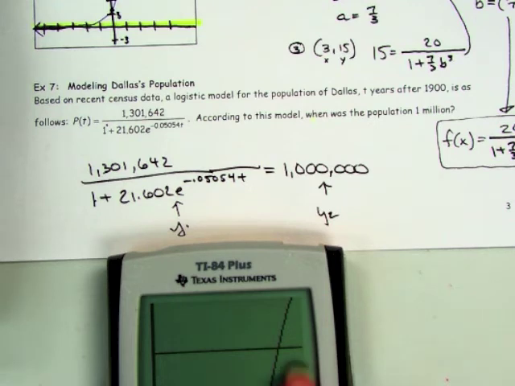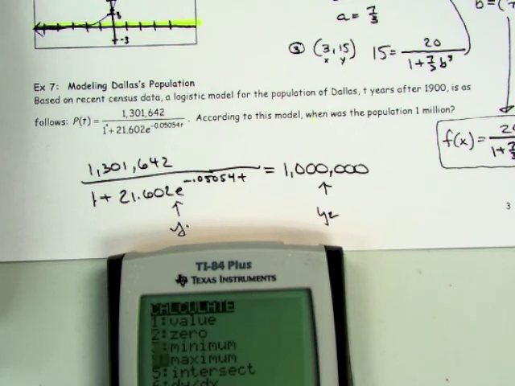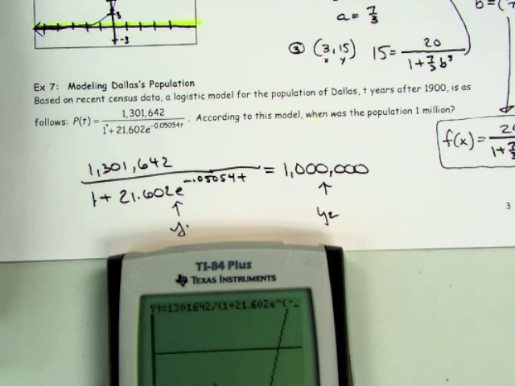So here we go. We see the y equals 1 million. We see part of our logistic growth function. And we want to know when it's exactly 1 million. Well, the when is our x value. So we're going to find this intersection. First curve, it's on my logistic growth function. Second curve, it's on my y equals 1 million. And then I want to move over to give the calculator my guess near that intersection. And here we go, about 84.5 for my time.